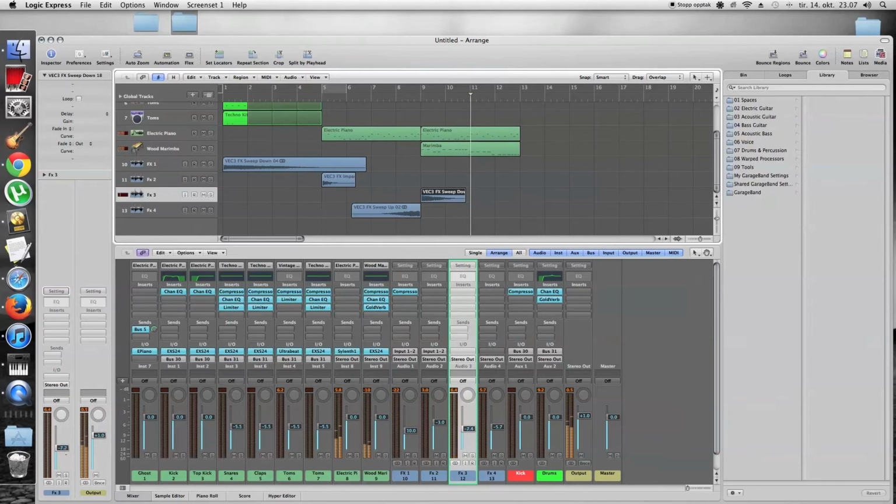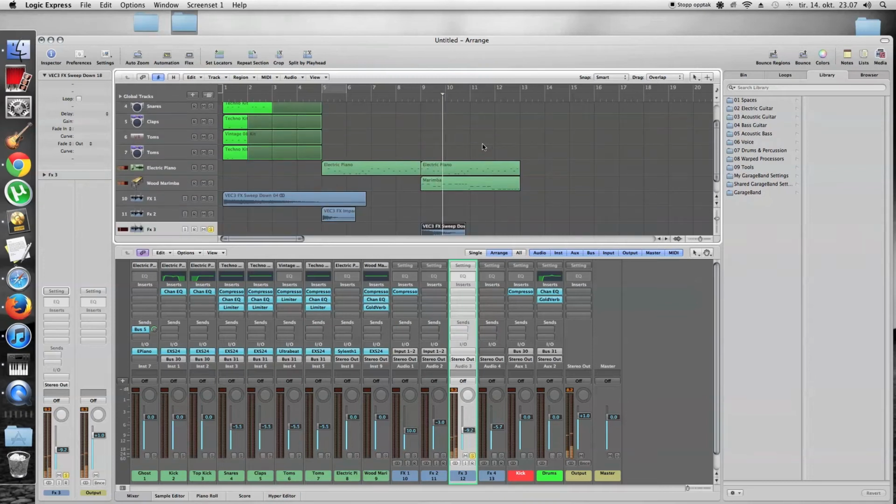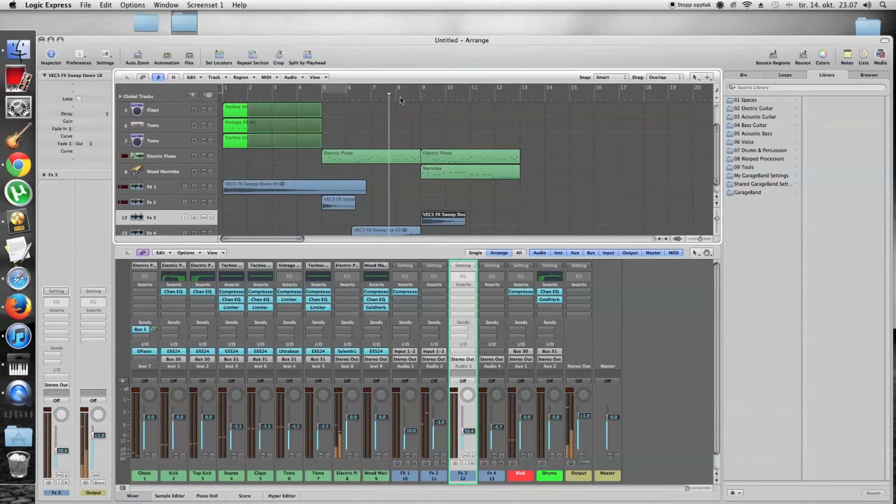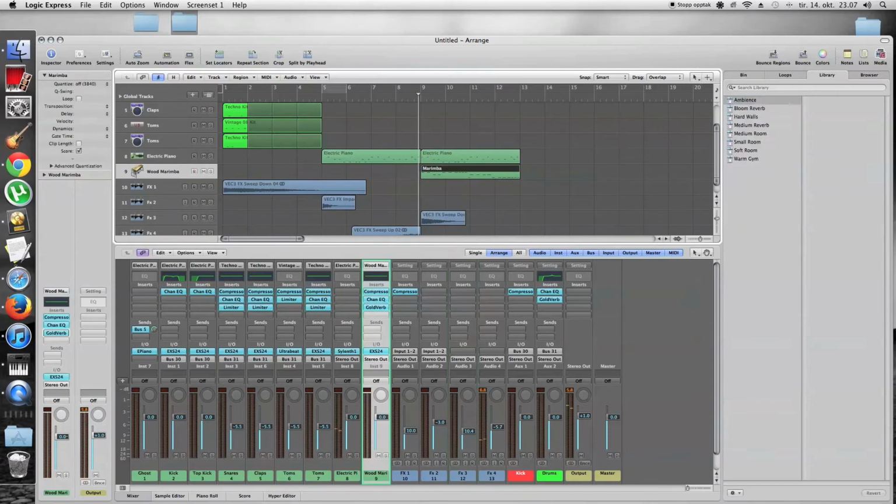Okay, so it's very sidechain compressed. This one you can hear has a filter on it, but perhaps we can use it anyway. It sounds alright. Okay, so we have a nice thing going on in the start here, but it doesn't sound as full as I would like it to.